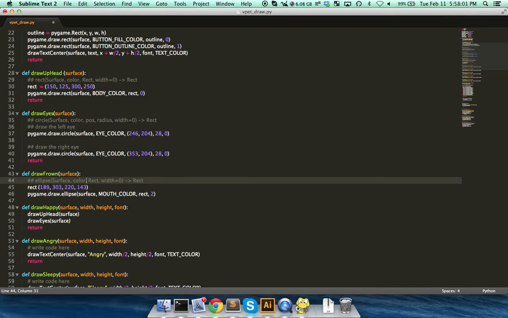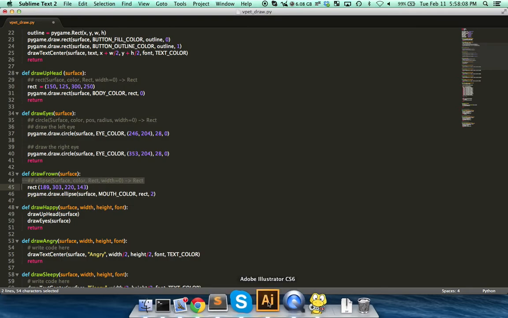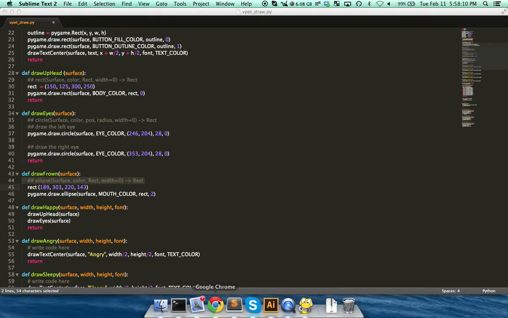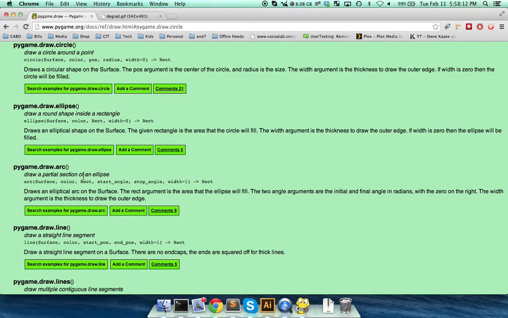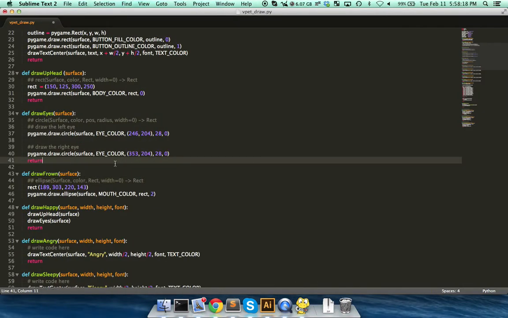So what I'm missing is, well, not an ellipse. Sorry, guys, I'm not drawing an ellipse, I'm drawing a curve, right? An arc. This is what I want to draw. Anybody getting lost yet? I am. Okay, so where are we? Right here, I'm going to exchange this for that.